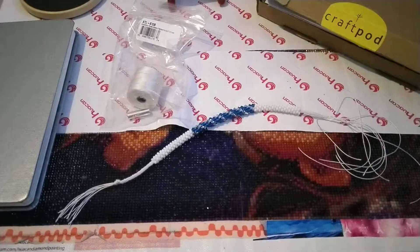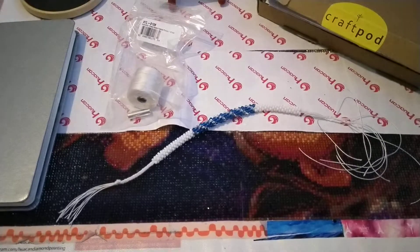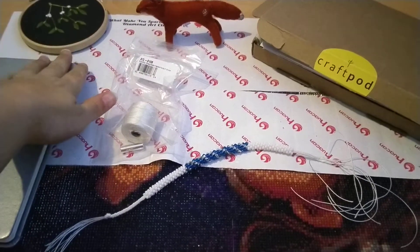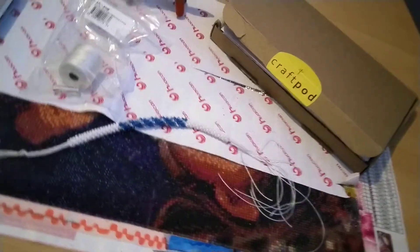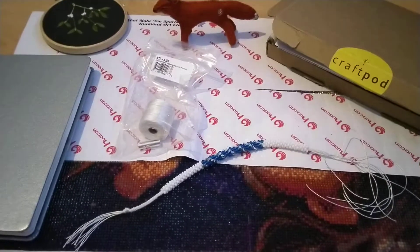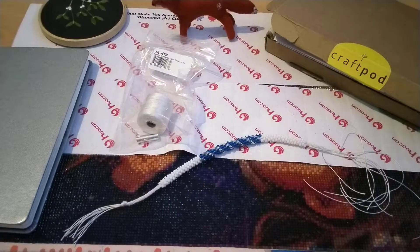Hi, it's Em again, and this time I'm trying to show you what crafts I did in the last, well, about a month. So this is sort of what it is in total: the winter craft pods, these two projects, then what I'll be doing next, the craft pod, bullet journal, bracelet, and diamond painting. So quite a few things.